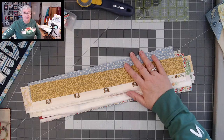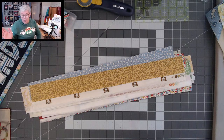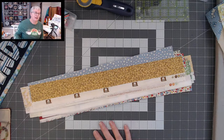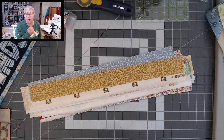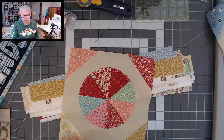Sanda, hi. I'm going to mess up your name. I know that, and I'm so sorry. You know what? I got like 30 fat quarters, but I'm only using about 15. It's going to depend on how big you want to make your quilt and how many repeats of the fabrics that you want to do, right?